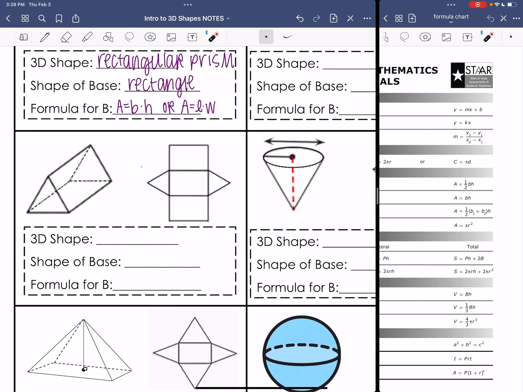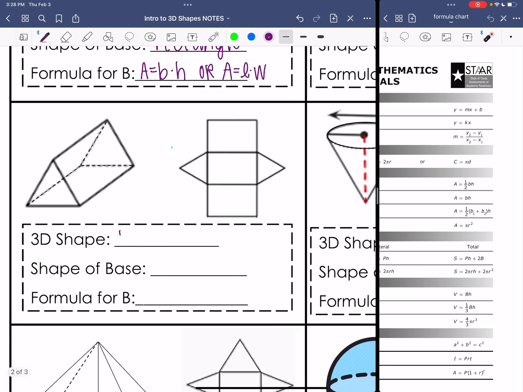Okay, then let's go ahead and go down. We're going to look at this shape, which is called a triangular prism. And in the word triangular prism, you hear me say triangle. So the shape of its base is a triangle. And in this shape here, the triangles are going to be my bases. So this is a big B. And I can go ahead and label the second, or highlight the second triangle. And remember, we also want to label the height of our prism. So again, remember that the height of your prism is the distance between your bases. So the distance between my bases would be this. So this would be H. This would be my height.